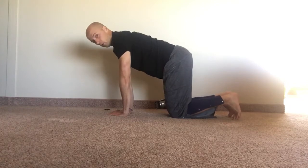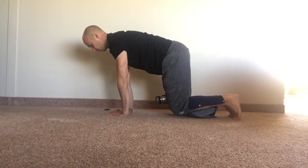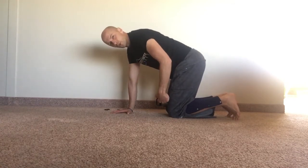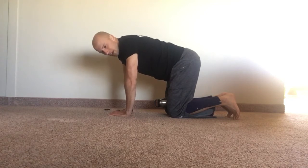Hold this position, then barely lift your knees up, just like so. Once your knees are lifted, squeeze the snot out of whatever's between your knees. Once you're in that position, breathe with a silent nose inhale and a prolonged open mouth exhale, five to eight seconds. Pause for a three to five count, then repeat the process.